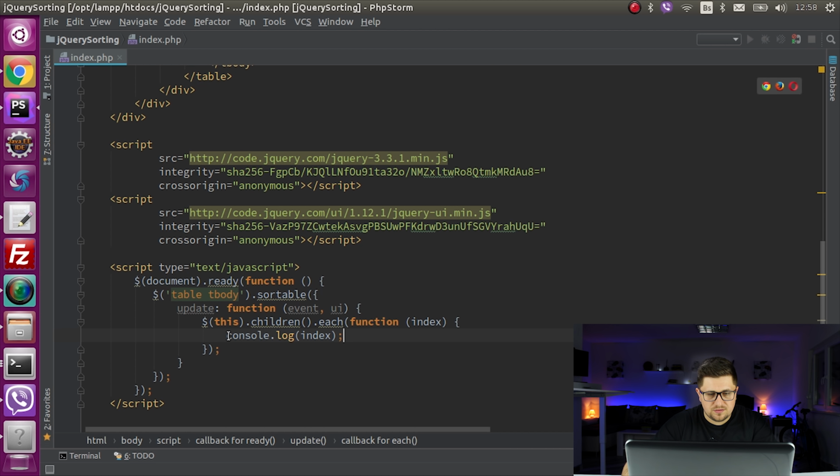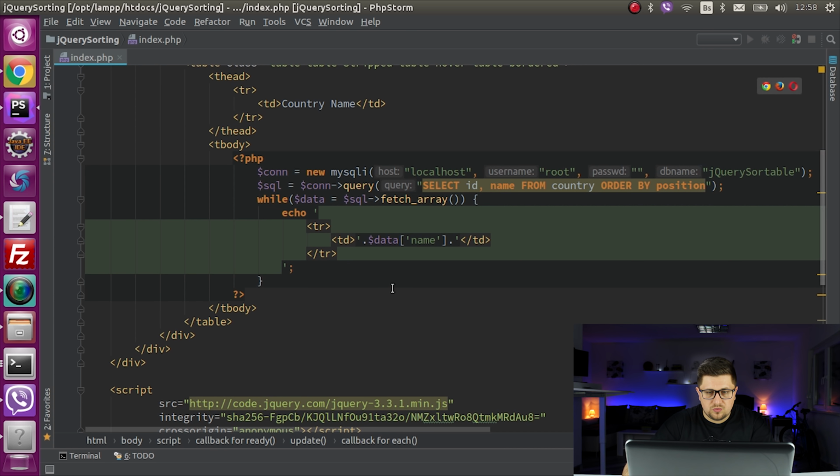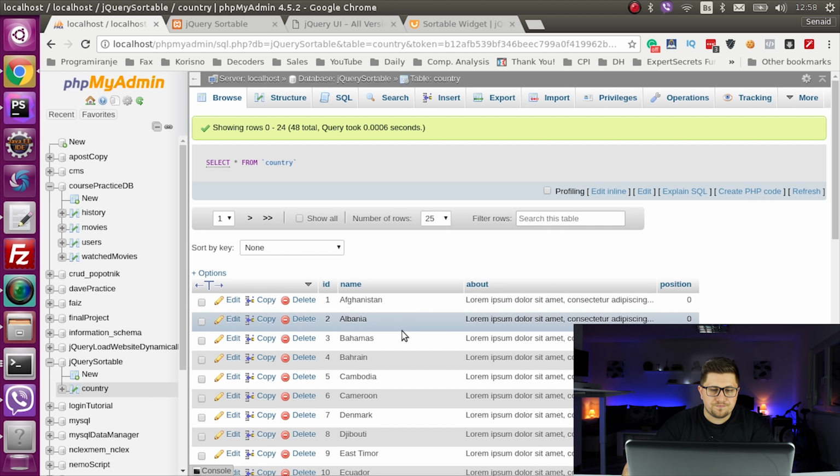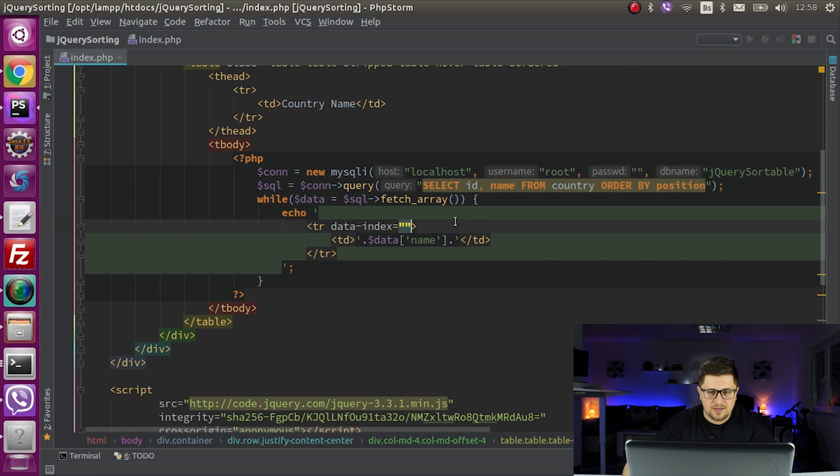So for that reason, in order for us to know is there any change in the position, what I would love to do is to actually add some attributes to this table row. So first attribute that I would love is data index, which will represent the index in our table here, and that is basically this ID.